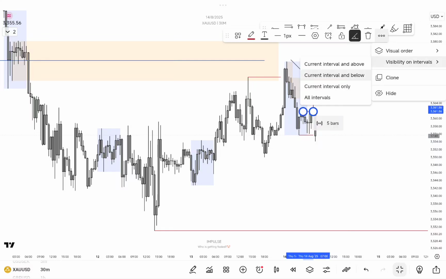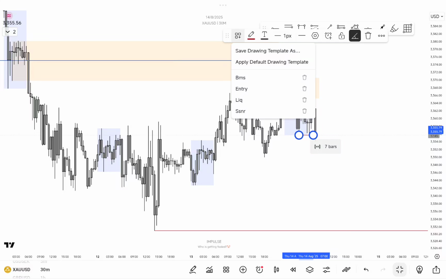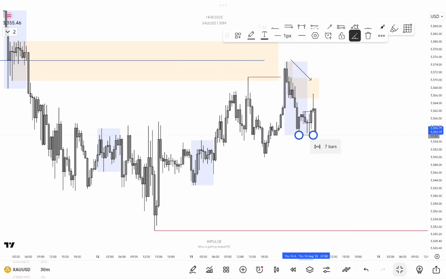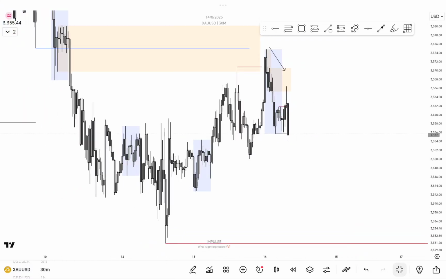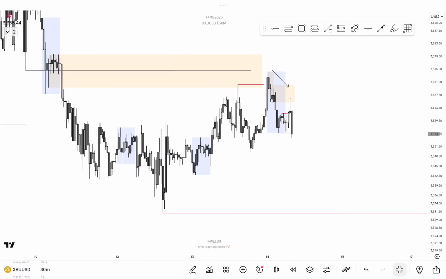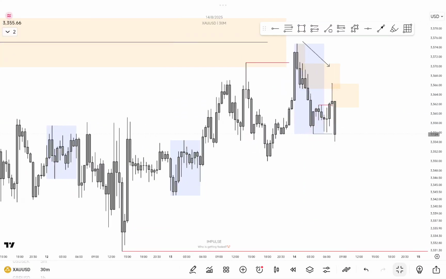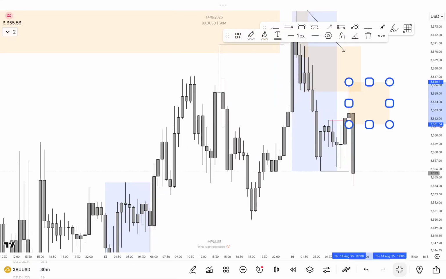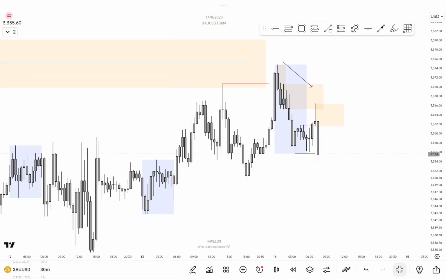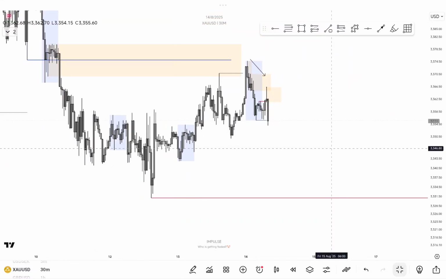We've had the liquidation, let's add that as a break of structure, and now we don't really need to see much anymore here. We can simply place our entries from this fresh supply that has now been formed. From this fresh supply we want to take the sells towards this low right here.